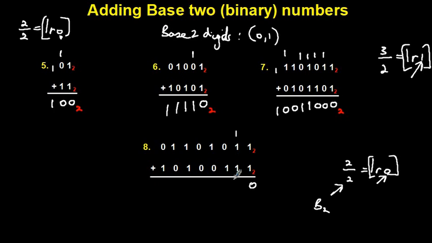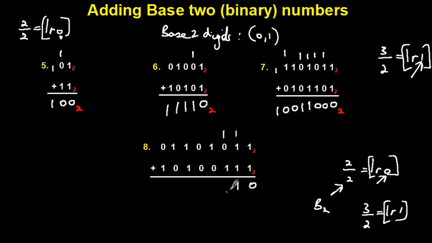Now 1 plus 1 plus 1, that gives us 3. 3 is not a part of the base 2 system, so we divide by 2 because it's base 2, equal 1 remainder 1. These are the digits we're going to use. So put down your 1 and carry the 1. So you put down the remainder right here and carry the whole number, the number that represents the amount of times you get the denominator out of the numerator.